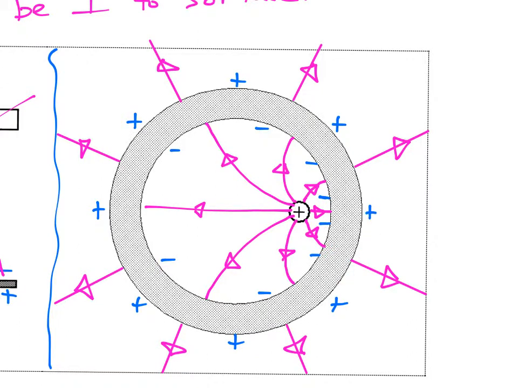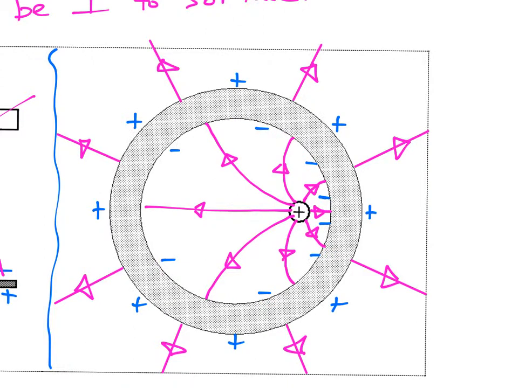So on the outside, all these positives here are equally spaced, showing that the charge density is uniform on the outside and the charges are all separated by an equal amount. On the inside, however, that's not the case. Because we have this positive charge which is offset, there is going to be a higher concentration of free electrons over on the right, and there will still be some free electrons towards the left, but less of them. If this charge were in the very center, and only if it was in the very center, then we would have a uniform distribution on the inside as well as the outside.